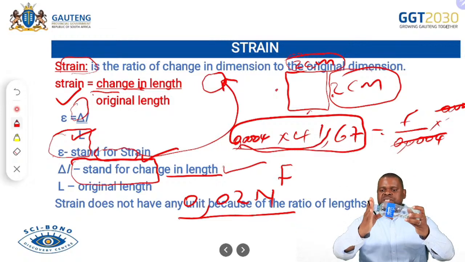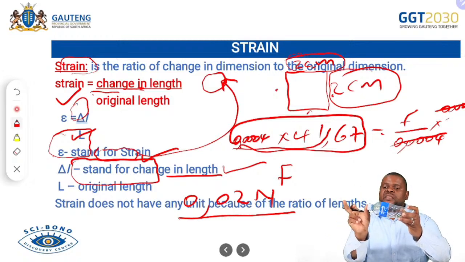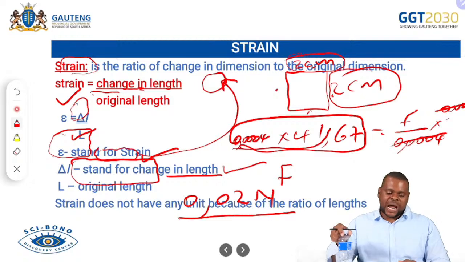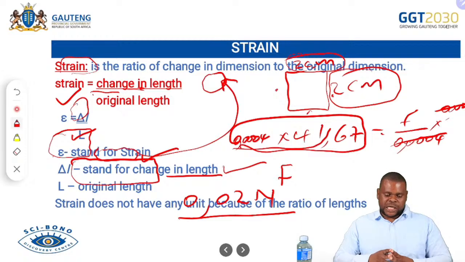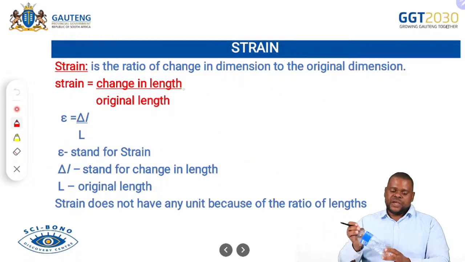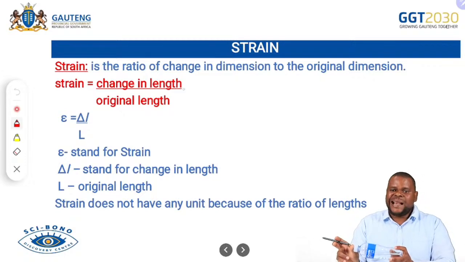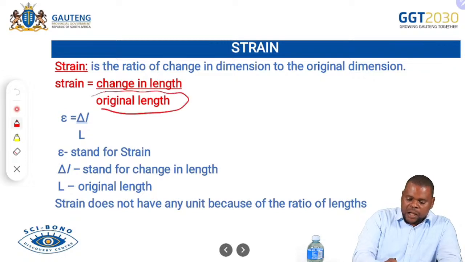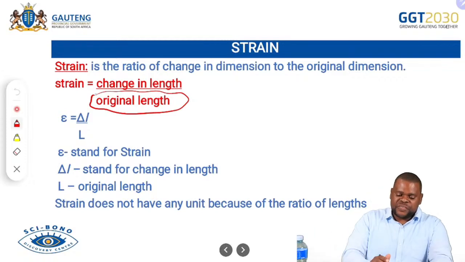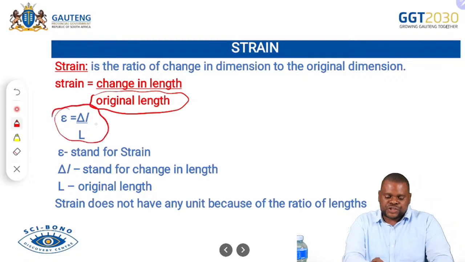Let's say I stretch this from here to here, then I take this distance that I've stretched the material or the body by, and I divide that distance by the original length. Then that gives me a strain. That is why, to calculate the strain, you must say change in length, which is the length I got when I stretched the body, divided by the original length, which is the length of the body. Are we together? Then mathematically, it is change in L divided by capital L. And then what does that mean?